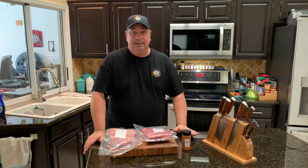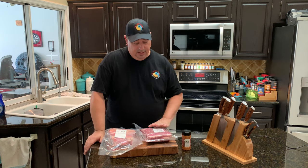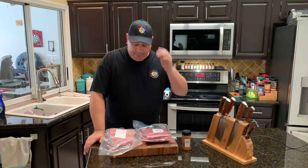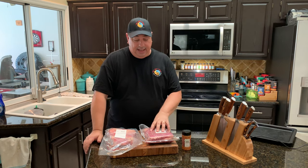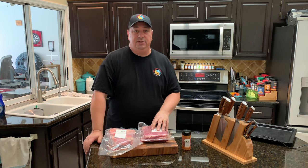All right, guys, I got these beef short ribs from Crowd Cow, my last order from them, and they come from a farm up in Virginia. These aren't grass-fed. I don't particularly care for grass-fed beef, but they are pasture-raised from a local farm up in Virginia. So I got two racks of these nice-looking beef short ribs, and we're gonna sous vide these, like I said.